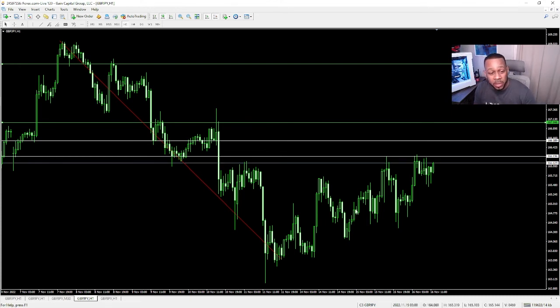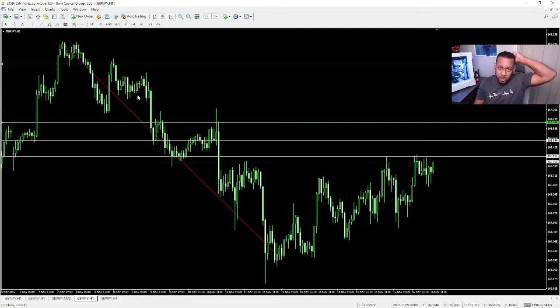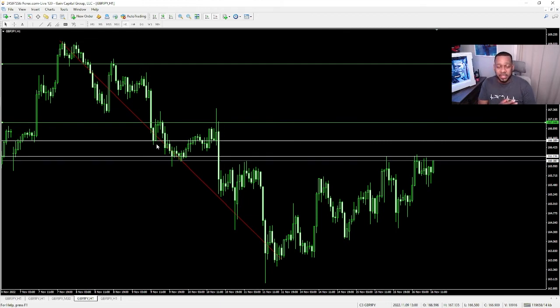And this is like textbook here, whereas each segment, and this is on an hourly schedule, you see this happened between the 8th and 9th. So this happened pretty much within a day, where price goes down, it tests support, pops back up within the range, creates a lower high, and then breaks structure and creates a lower low. So that is a typical setup for a bearish market, or bearish price action.